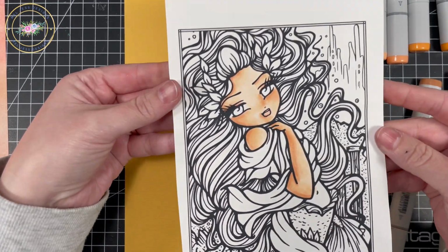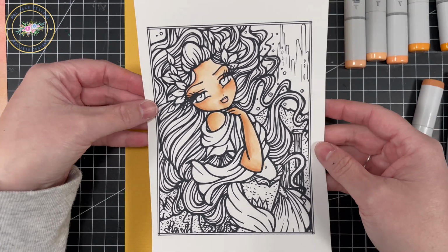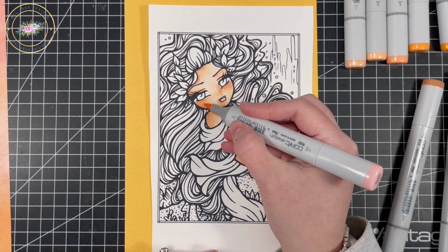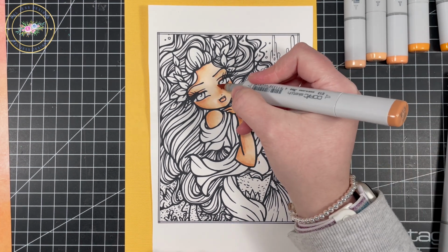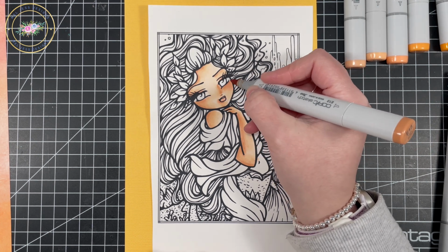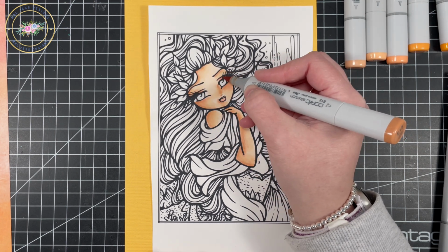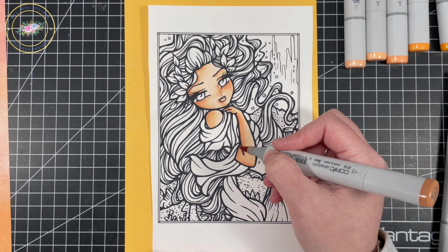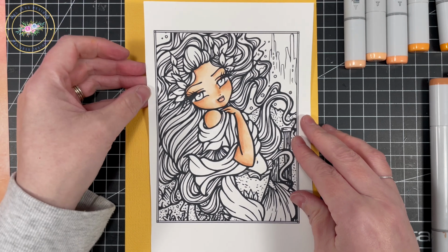And that is me done my skin. Now I know I still have the belly and any other wee bits that are shown, and I will probably go over with my blush just to bring it back out. I might even go back in to bring the nose out a bit more, so when the ink has dried a little, when you go over your darkest colour, it will pop a bit more, so be aware of that. And that is how I would do my colour.